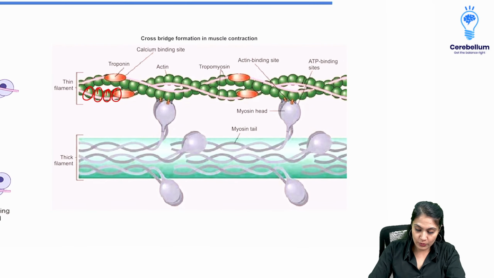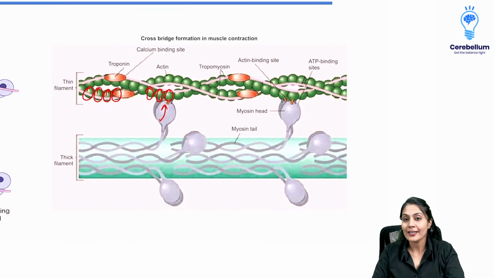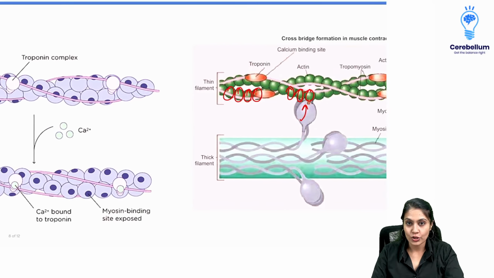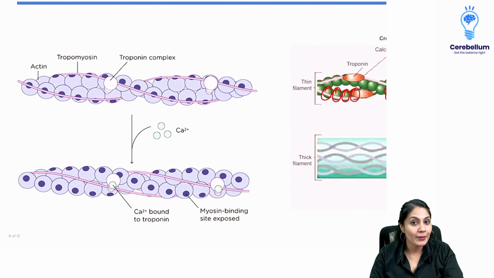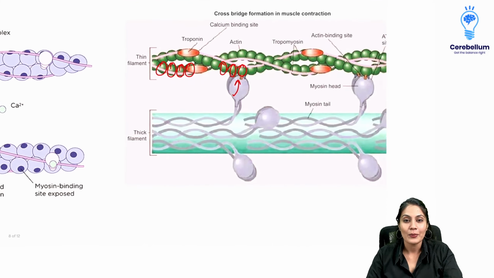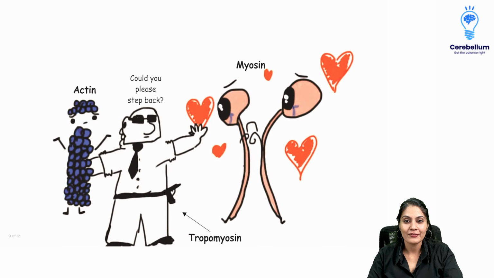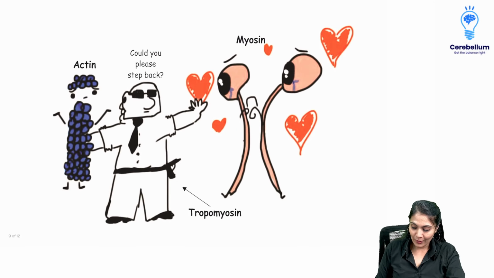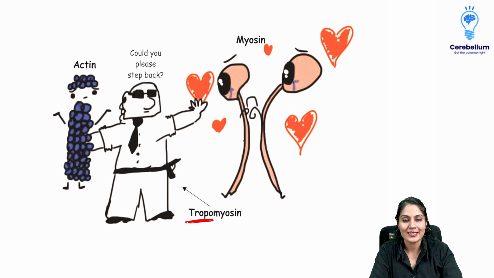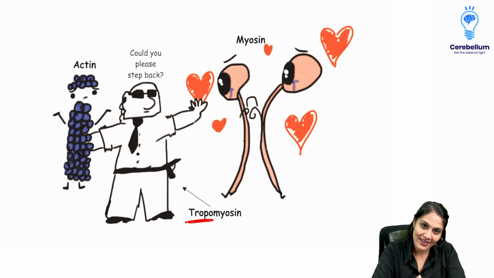See over here, this is the myosin head, which is attached to the active site of actin. But during the resting condition, I don't want unnecessary contraction. So to inhibit this unnecessary contraction, I'm going to take the help of Papaji of myosin. What is it? See over here in this diagram, very cute meme. Actin and myosin want to meet each other, but who is inhibiting that? Papaji of myosin is not allowing them to meet. What are they going to do? They are going to cover the actin molecules and not allow the myosin to bind to it. So Papaji of myosin, please remember that.